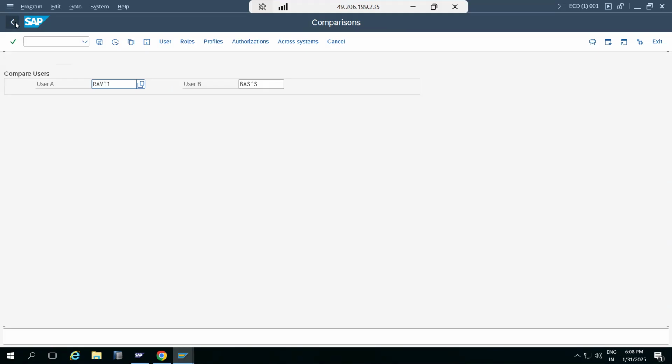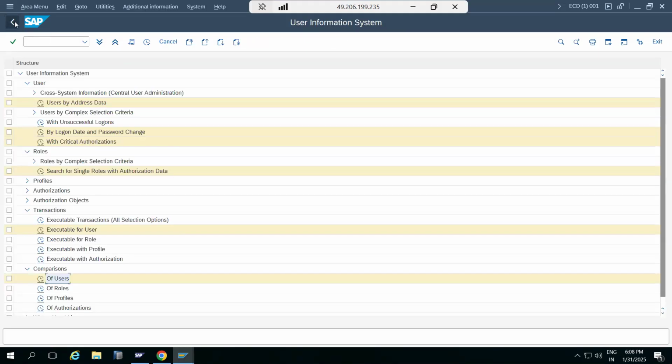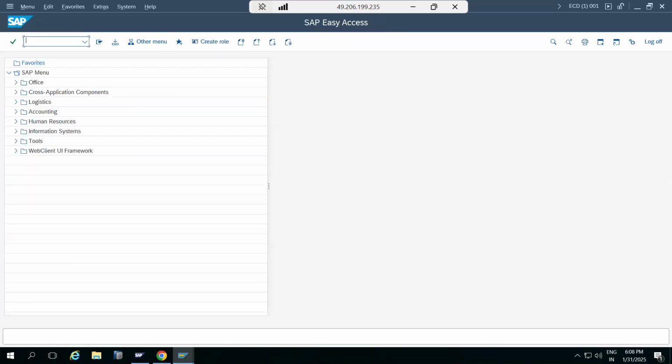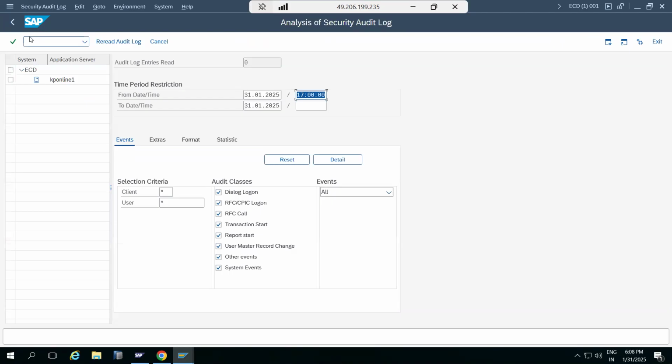So that is the transaction code here, right? Next one, SM20. SM20 is for auditing, security audit analysis, and everything here.